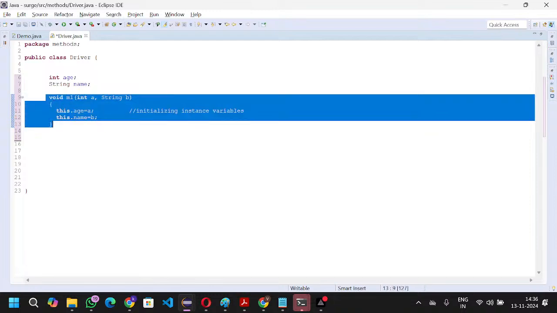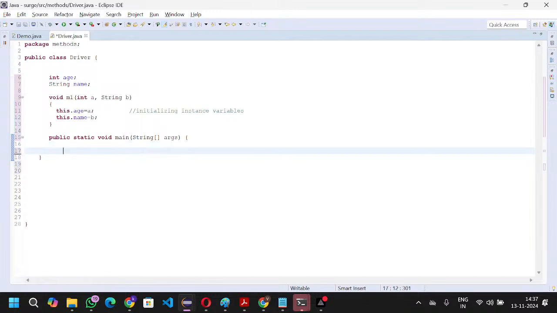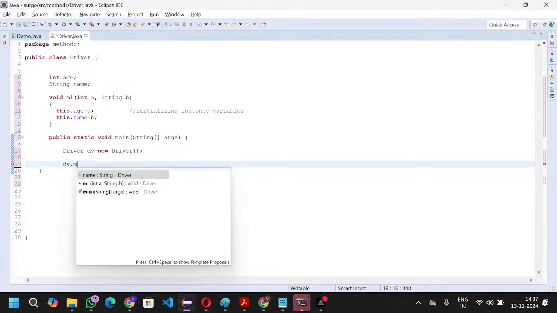And this is the instance method. How can you call the instance method? By using the main method. Inside the main method we should create the object for the Driver class: Driver dv equal to new Driver, and dv.m1.